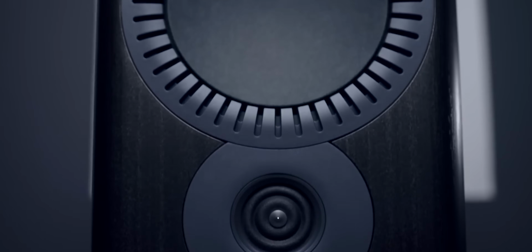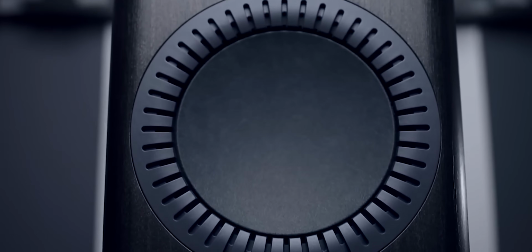Now, however, let's say you're like, okay, I cannot spend any of the money that you're talking about in this video. This is probably the least expensive loudspeaker I will be talking about in this video, and that is the Mission QX2s. This is a really good loudspeaker. The quality of this loudspeaker is incredible for the money. When you actually get it in your hands and feel the heft and the build quality, you're like, this is about 500 bucks? That's crazy. This loudspeaker is actually built better than most $3,000 loudspeakers out there. It's quite amazing how they can do that for 500 bucks.